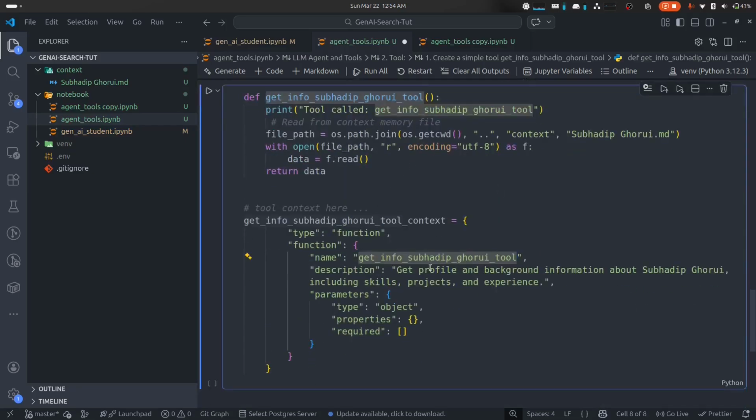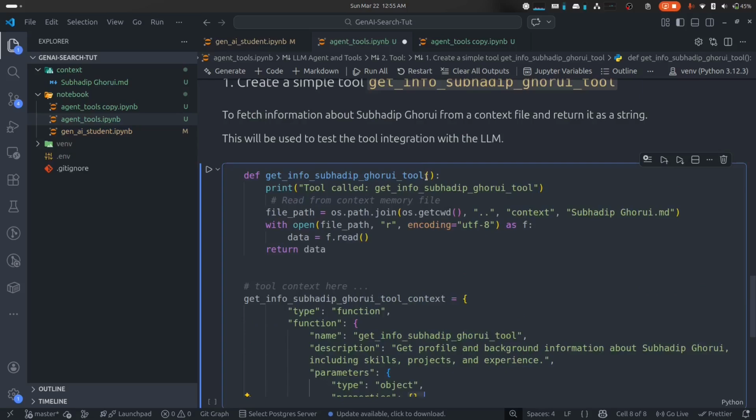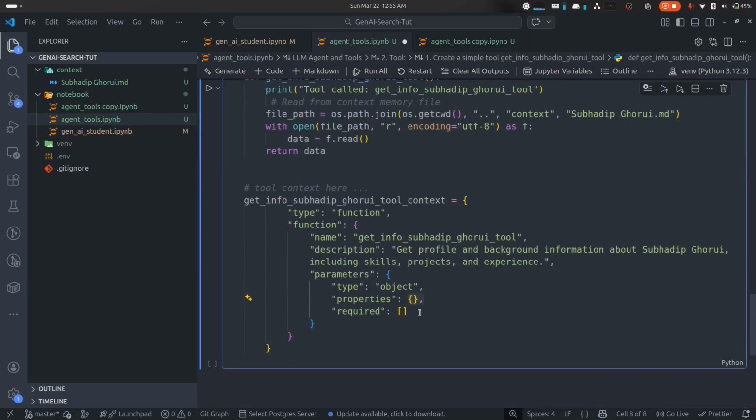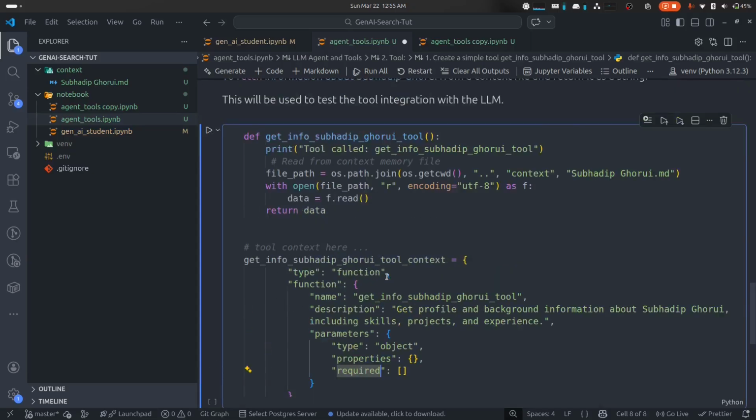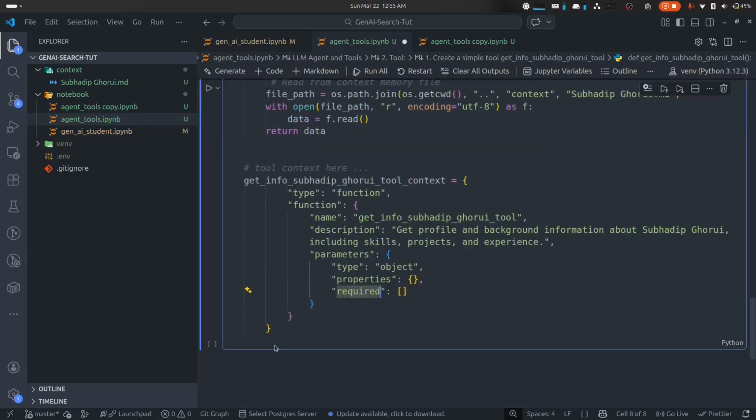This is the description: get profile and background information about Subodhip, including skills, projects and experience. In the parameters, this will be an object, and in the properties, this is an empty object because we are not passing any kind of parameter. If you are passing any parameter, we need to define it in here, and there is no required parameter. So this is the standard format of defining a tool context.